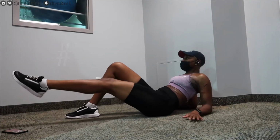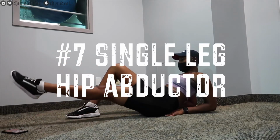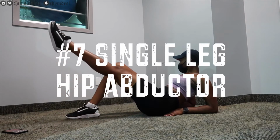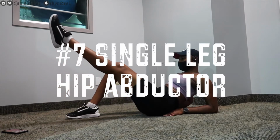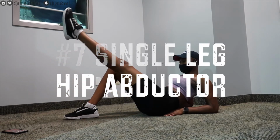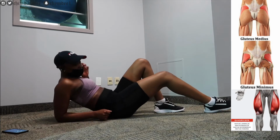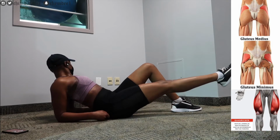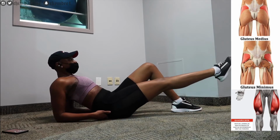So the next exercise is single leg hip abductor. The last one was a bit difficult, so this one is easy. Hip abductors can be done in many forms. So this is just one form you can do it in, and this form is a bit easier than most of the forms. So to do this, you're going to lean back, use your elbows to prop yourself up, and then raise your knees. Then you're going to swing one leg outwards and then inwards.